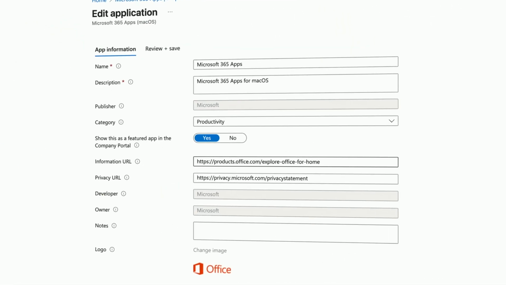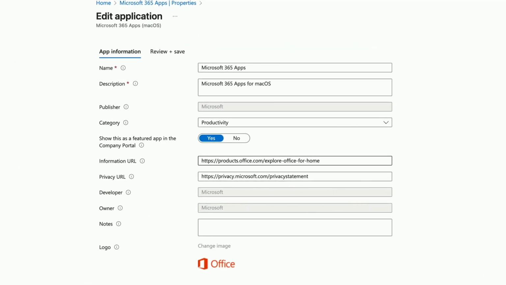This is the app that's coming directly from Microsoft. This is one of the reasons why we don't install it this way. There are limited controls as to what you can do here. As you can see, there are only 4 or 5 fields where you can provide information, and this is information that may provide feedback to the user from Company Portal. Otherwise, you can't tell it not to install Outlook if for some reason you're a Microsoft shop using Gmail, or if you don't want them to use Excel because Numbers is a much better accounting product. There's no control. You pretty much just get the whole Office suite.